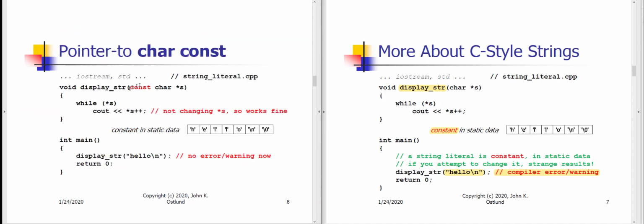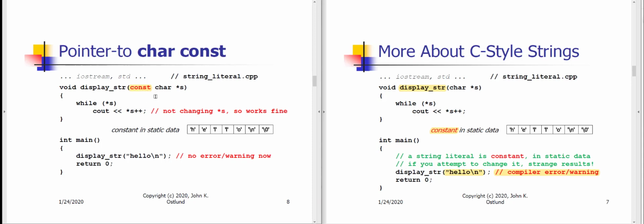So here is the only change that we need to make in order to solve this warning or error message that we're getting when we compile. What that keyword says, and here notice that I'm reading this from right to left, this is a habit that you should get yourself into, is that s is a pointer to a char constant.